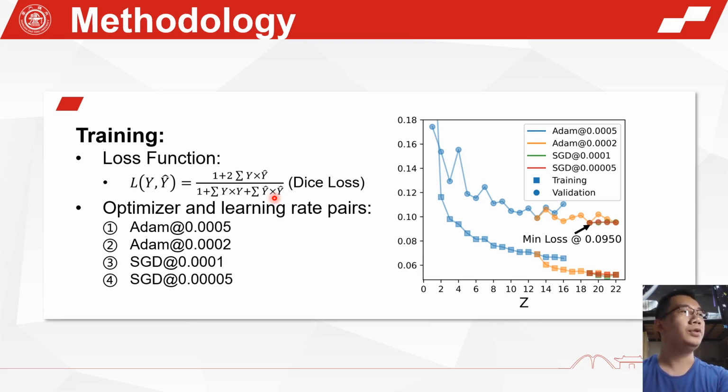In order to reduce training time, there are 4 optimizer and learning rate pairs used for training successively, and we use the loss value of the validation set to supervise the training process. Starting with the first pair, when the loss value of the validation set goes higher than the lowest recorded value for 3 tolerance epochs, switch to the next pair and continue the process until all these 4 pairs are used.